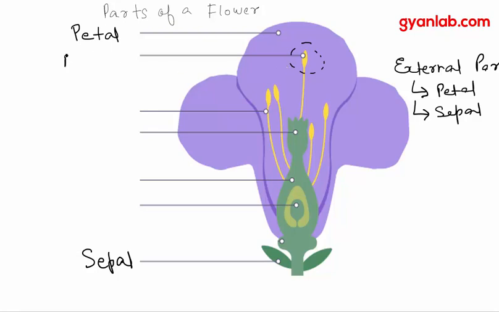...since that yellow powder is called pollen. So I will write this as anther. And the anther is supported on a stem or a stalk-like structure, so that is the filament. And together, the anther and the filament form the male part of the flower.